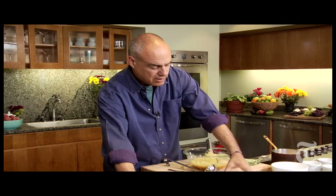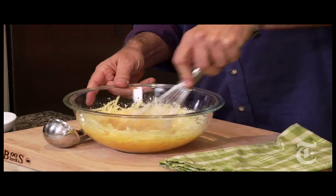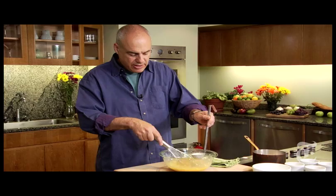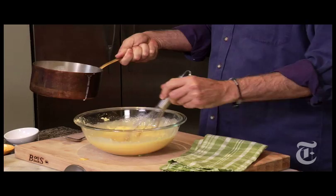Cheese. My Parmesan. I'm just going to beat a little in here first to warm it up — you don't want the eggs to curdle. You're warming it just so that the whole custard cooks a little bit faster in the oven, because it's easier to get the cream warm than it is to get the whole mixture warm.